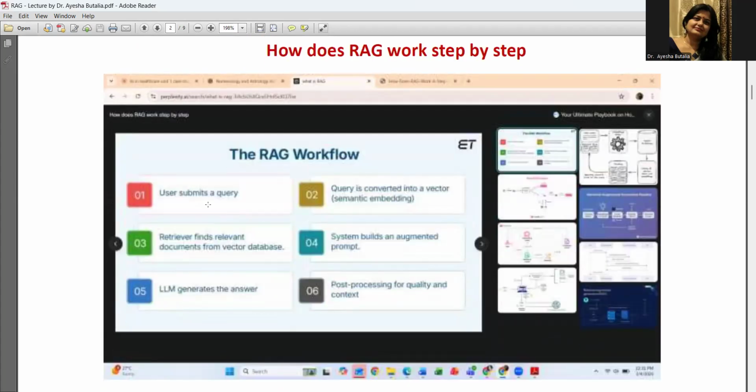So the user submits the query. Okay. Then the query is converted into a vector that is called semantic embedding. So semantics is attached in the lexicon. Then the tree is parsed. Okay. A grammar is attached. Rules are attached. And the retriever finds the relevant documents from the vector databases.